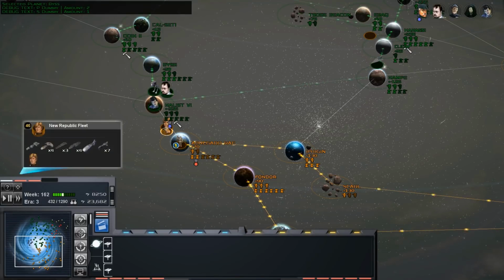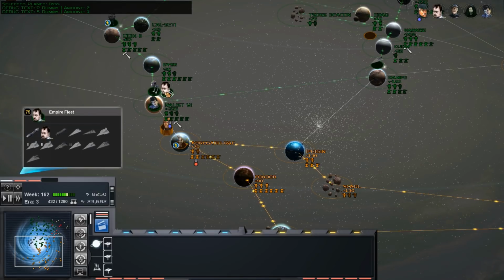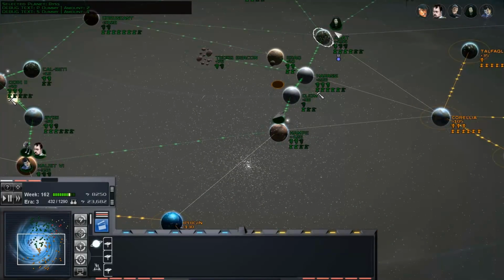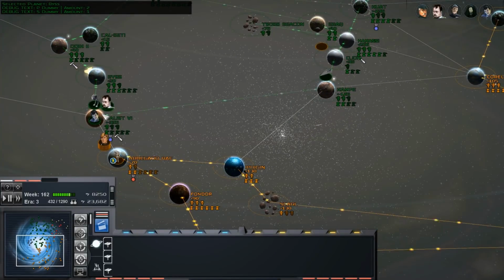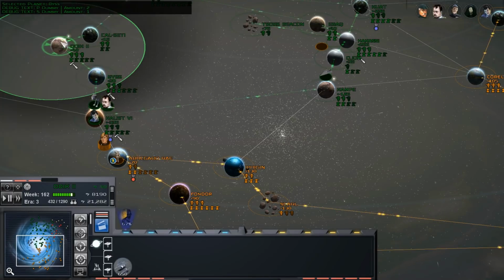How are you doing there? That's too bad, actually. It's not fantastic, but apparently we can't send Palpatine too far away. So let's get a Capital Shipyard built up there.